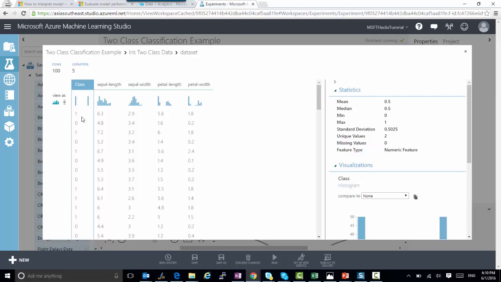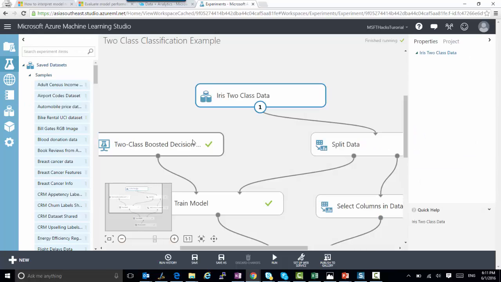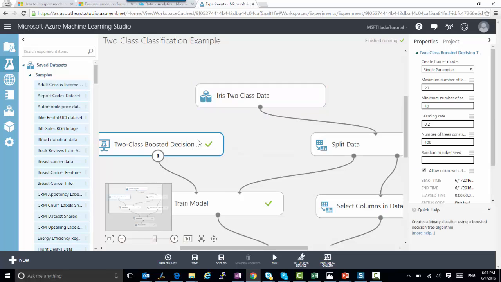We can think about the class as 2 different kinds of flowers, which have their own characteristics. So now I'm going to run an algorithm, and since I want to predict whether the flower is of class 0 or of type 1 by inputting the sepal length, the sepal width, the petal length, and the petal width, I'm going to use a binary two-class algorithm. As you can see, I've used a two-class decision tree.